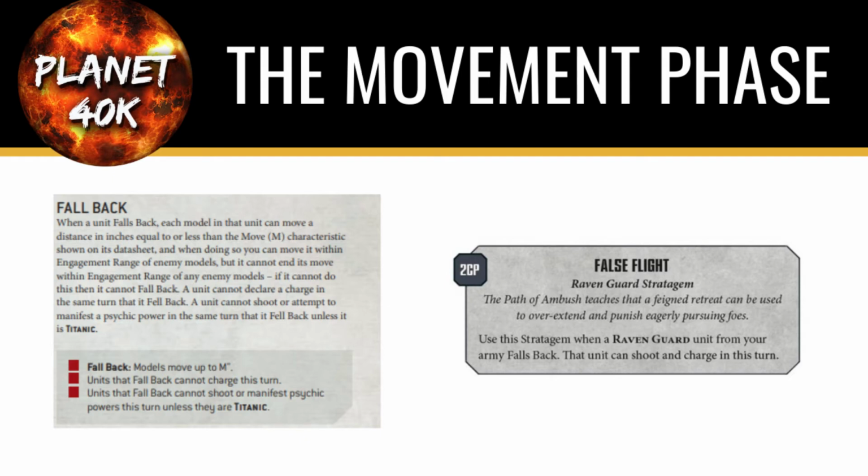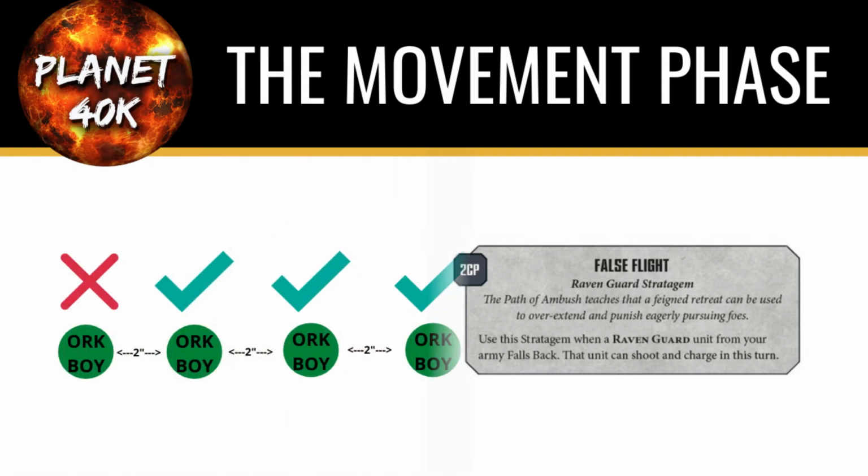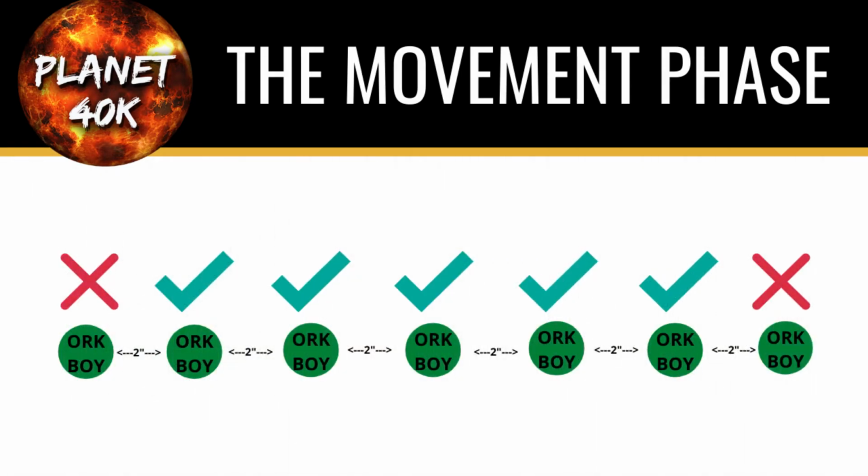hate this. Okay, so another change to the movement phase is unit coherency. It looks like a subtle change at first, but if you look at it properly, it's quite a big change. So in the 8th edition, you could be within 2 inches of friendly models within that unit. Now it's still 2 inches, but if you've got more than 6 models, you now need to be within 2 inches of 2 friendly models, not just 1, and it has to be from the same unit. It can be 2 inches across or 5 inches vertically.